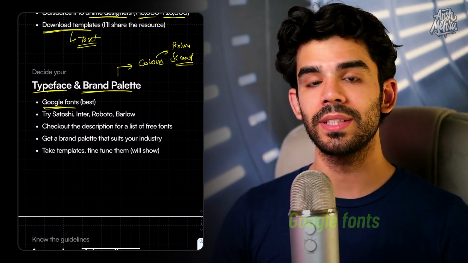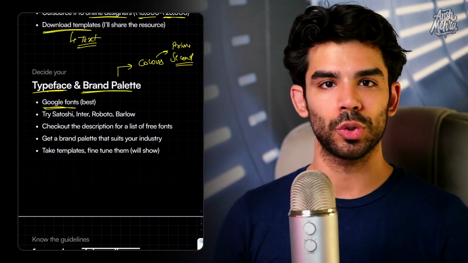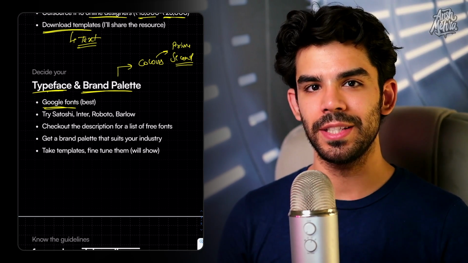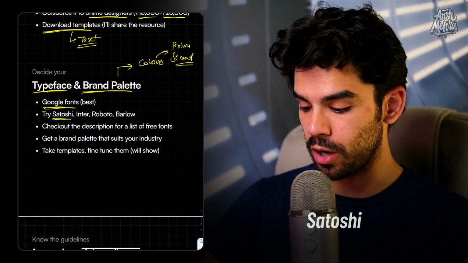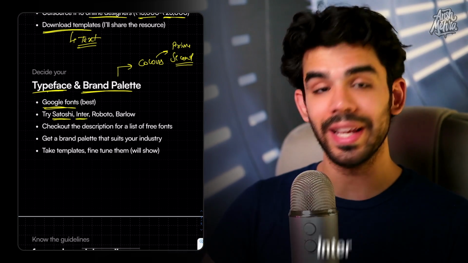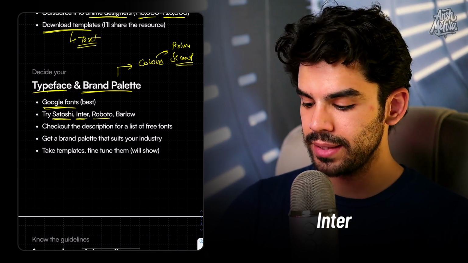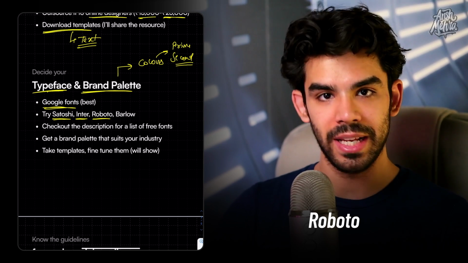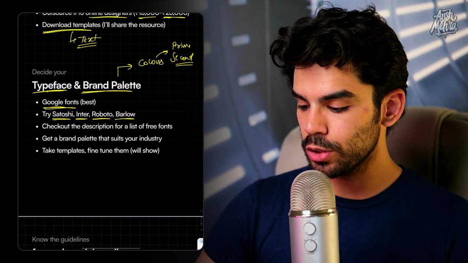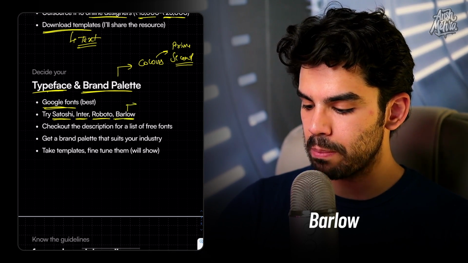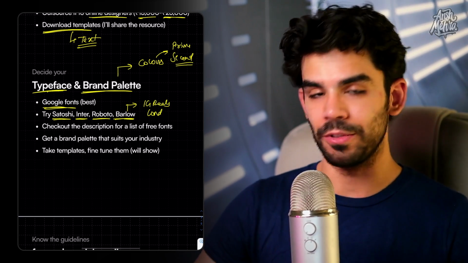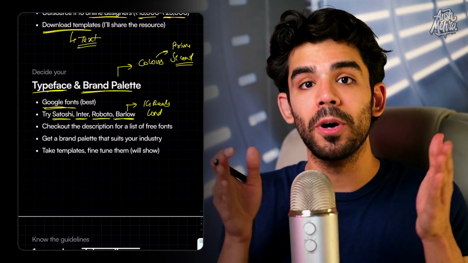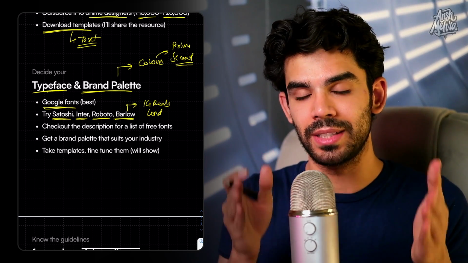There are 4 fonts that I recommend, especially for social media. They're very clean, very easy to read, and very legible. One is Satoshi, what I've been using right now. Before Satoshi, I used to use Inter, again very good font. Then there's Roboto, again very minimal, perfect for tech. There's also Barlow. So I use Barlow for my IG reel covers because it is a condensed form, which means I can cram up a lot of text in a limited width space.